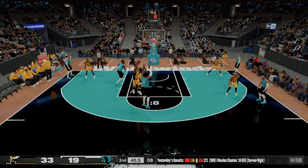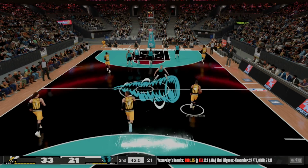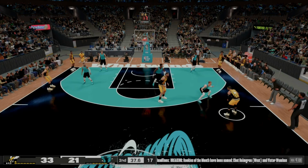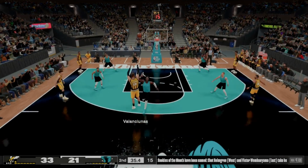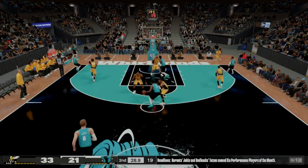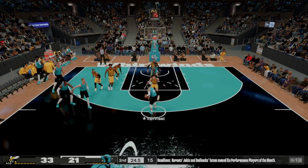Jackson setting the pick here for Randall. The top of the key jumper is on the mark. Randall's got his first 2 points of the night. Nice play by Julius. Good decision maker in the pick and roll. Pass to Valanciunas. It's 3-pointers off the mark. Gotten a little under 50% of their second quarter shots to find the mark. 4 of 9 all told. It's 9 seconds separating the shot clock and game clock.